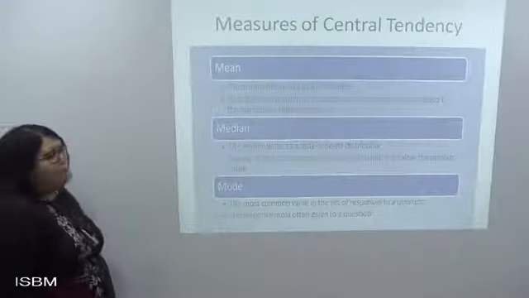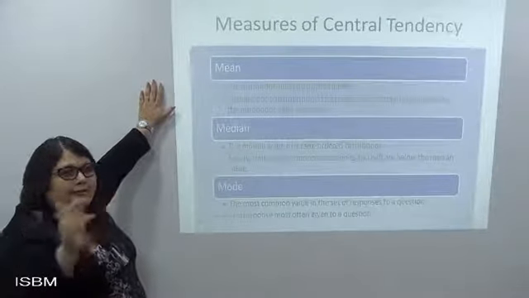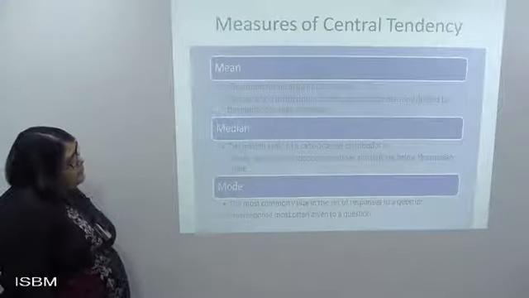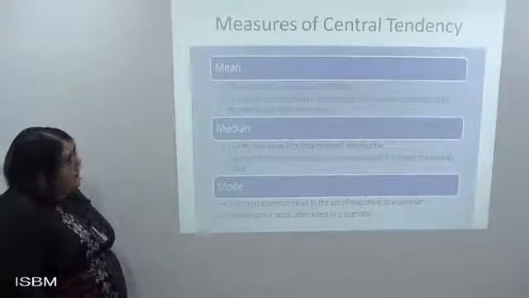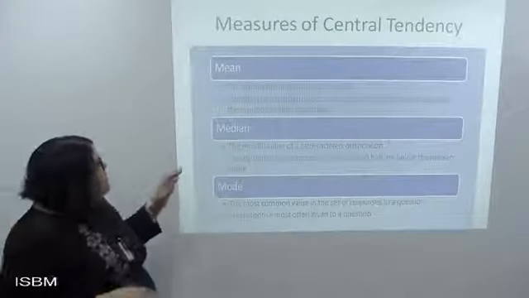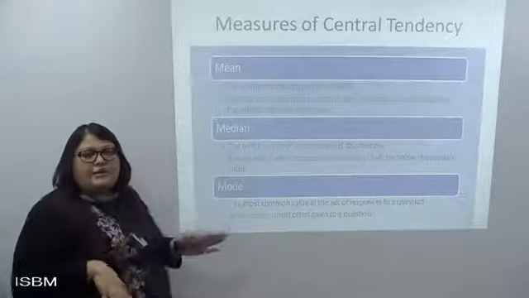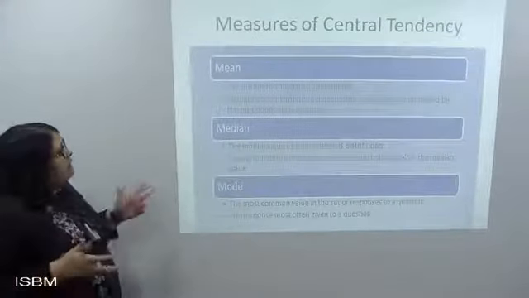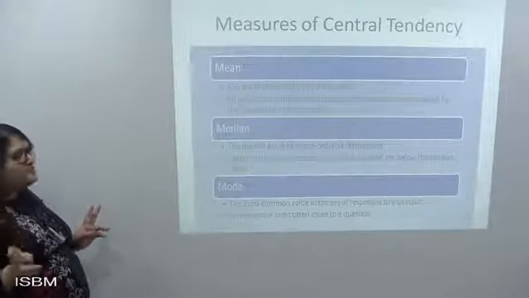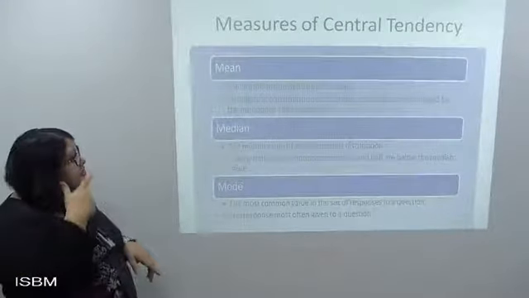Mean is the arithmetic average of your sample. All values of the distribution of responses are summed and divided by the number of valid responses. So the arithmetic average which you find in any sample is your mean. When you calculate the mean, you take care of all the responses, you distribute them, and then you use it considering the validity of the responses.